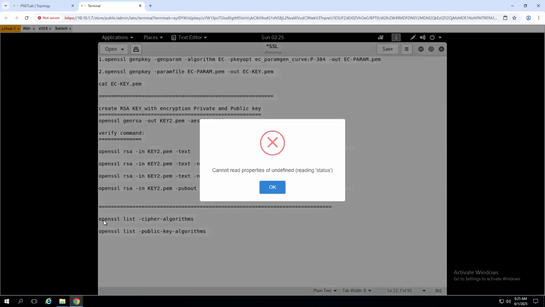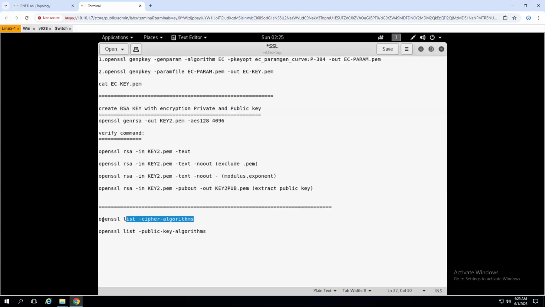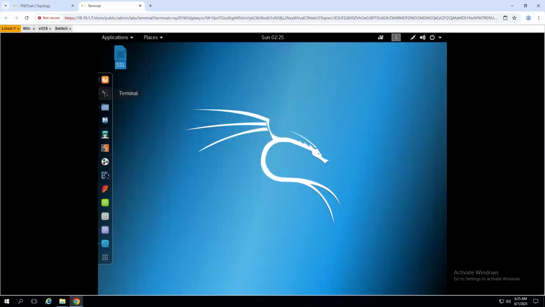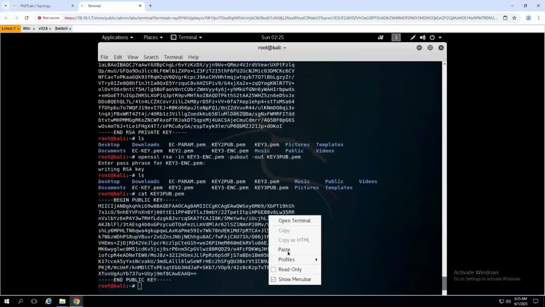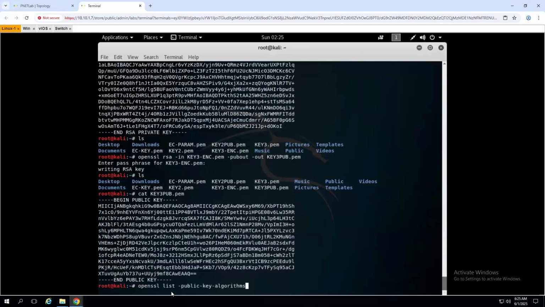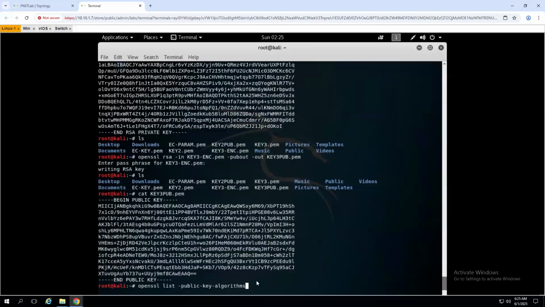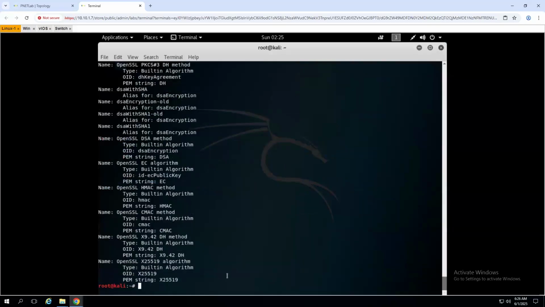And also, if you want to see the supported algorithms for your public key and the cipher suites, you can give this command in your OpenSSL: openssl list public key algorithms, supported public key algorithms. You can see all this.